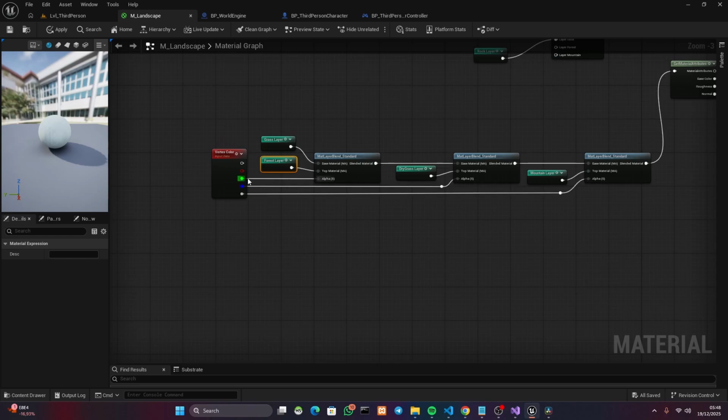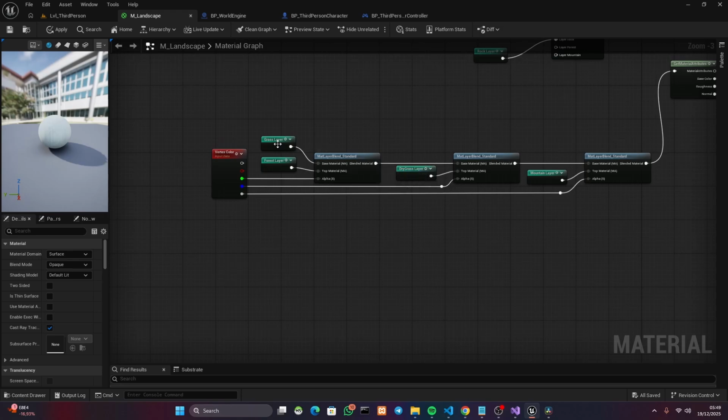And what does that mean? It means that if the green is at max 255, the top material is selected. If the green is 0, the minimum, the base material is selected. If the green is half, around 128, the top material and base material will be blended with a 50-50% blend. You can even blend them completely like this. But again, in my case, I'm using it for biomes, so I'm going to choose either 255 or 0, whatever I want from the two of these. But again, you can blend them together if you want to.